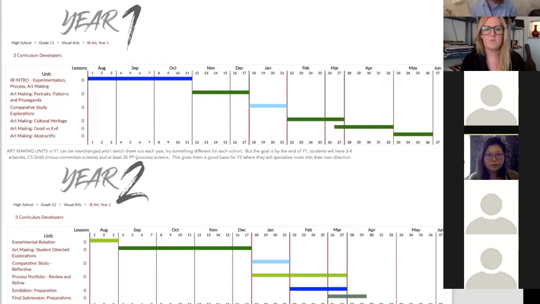So in that first year, the students get very used to submitting screens. And it's very helpful, so if they do 5 units, they're going to come away with 20 screens done first year. And then during second year, they have time to edit it and add more. And it really helps them with their process portfolio, because screens are editable.